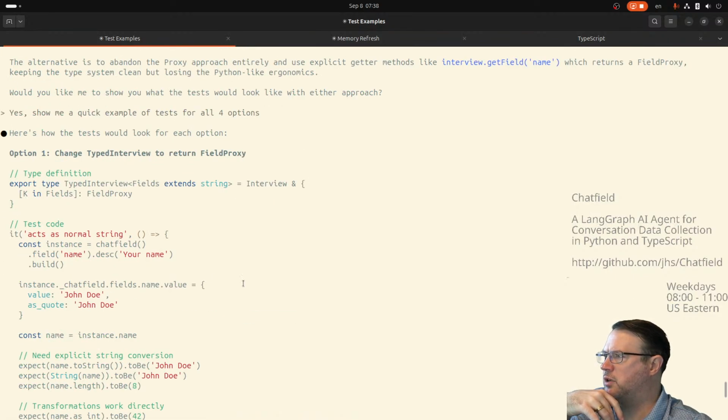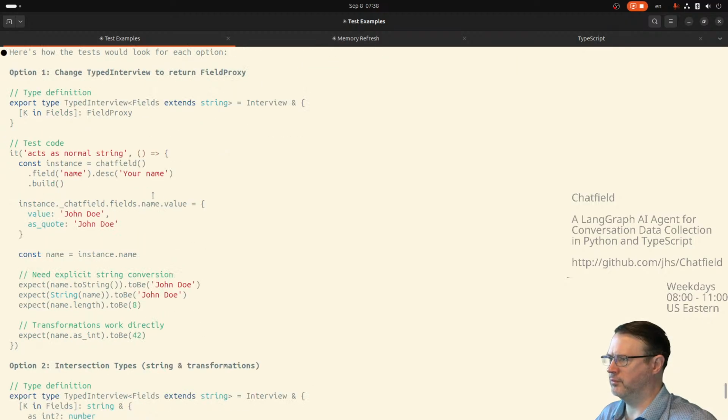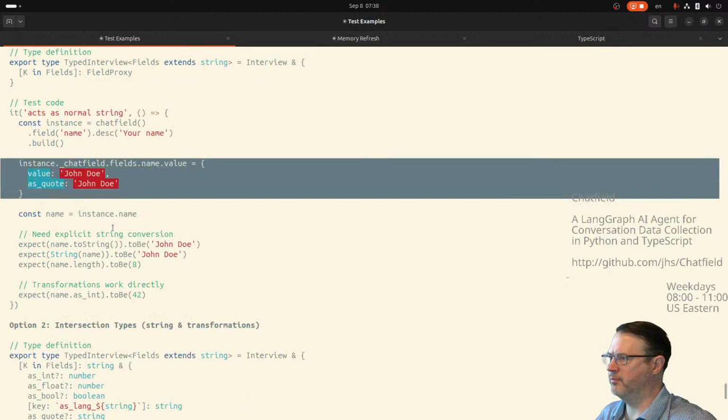Okay, option 1. Here we go. Type definition. Change typed interview to return field proxy. Okay. Dot toString.